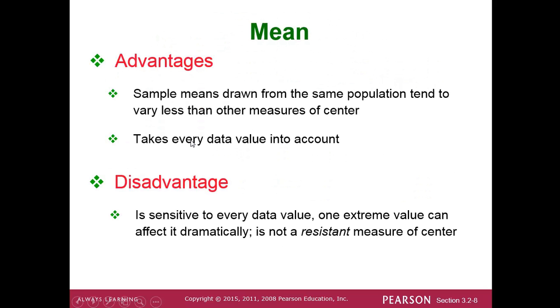Of course, the mean is quick and easy to compute. However, it is very sensitive to extremes. Think about what happens if a lot of people have 60s and 70s on a test and somebody has a 95. It makes the average look higher than it really probably is for the class.